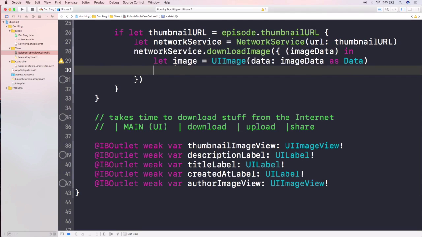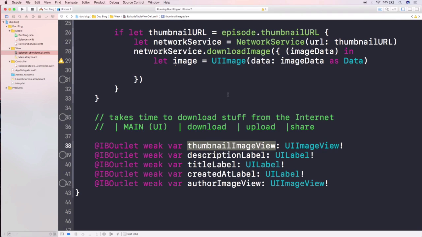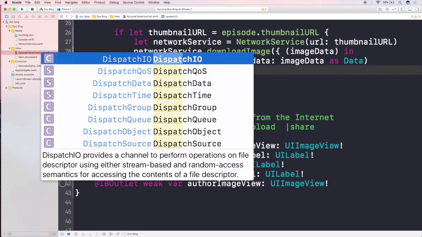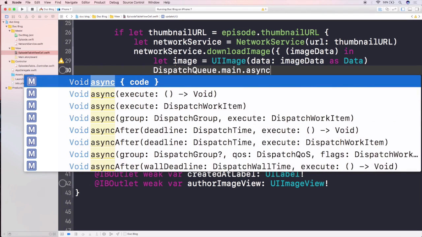But when we get the data back from the server, we got the image back. In order to change the thumbnail image view right here, we have to get back to the main thread so that we can put the image into the thumbnail image view, which is the UI code, right? And in order to do that, we use what is called dispatch queue. This is Grand Central Dispatch .main.async.